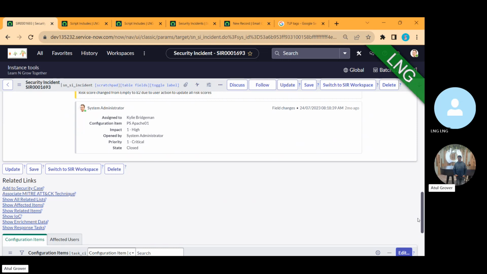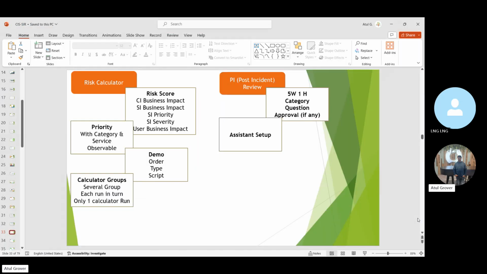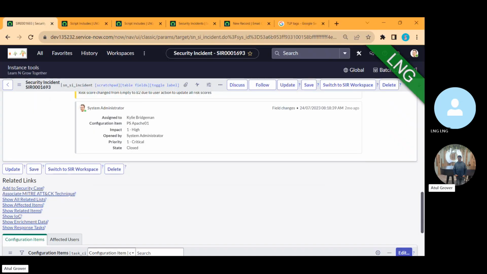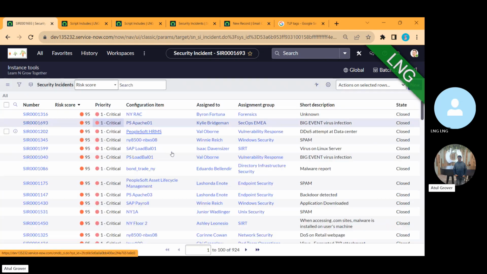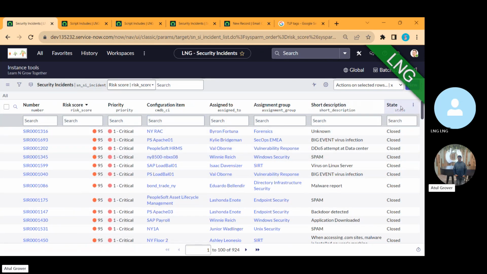Before we go to this concept, let's understand a little bit about the risk calculator, how this 95 gets calculated. I guess this incident has been closed, right? Yes, let me try to open an incident which is in the open state.